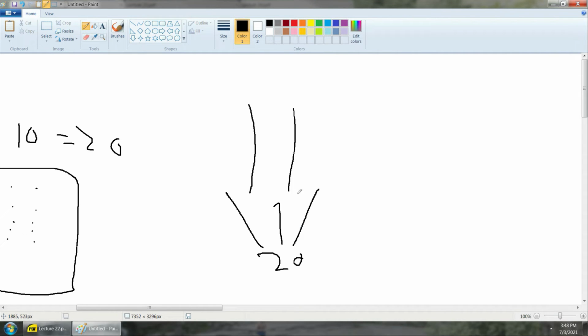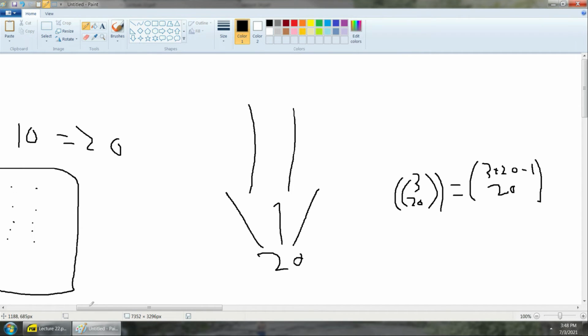Well, the answer to that would simply be I have my multi-choose. Now I have 3 bins, so I'd have a 3 on the top, and I want to multi-choose where 20 of those would go. So in this case, this would simply be 3 plus 20 minus 1, choose 20. And of course, I could simplify that out to get a value.